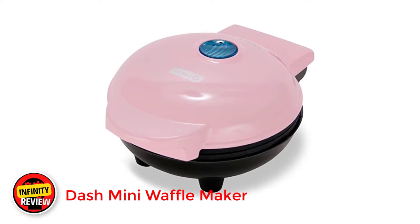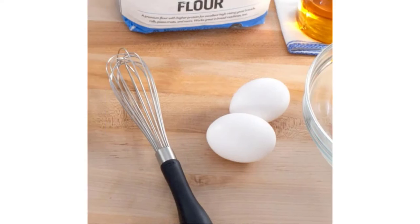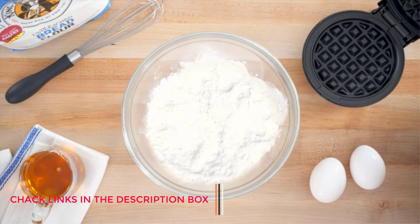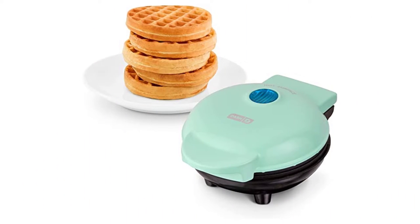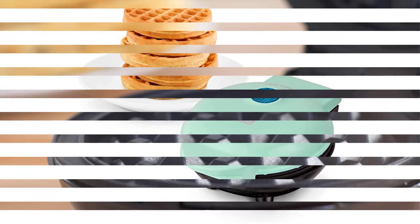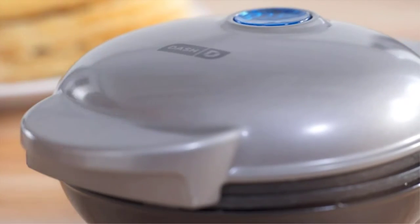Number 1: Dash Mini Waffle Maker. The Dash Mini Waffle Maker's compact size yields 4-inch waffles that come off with ease, thanks to its nonstick cooking surface. Even though it only makes one waffle at a time, it heats up quickly and evenly with 350 watts, so waffles are usually cooked through within a few minutes. We found that 3 tablespoons of batter did not fill it through, yet 4 tablespoons — one fourth cup of batter — spilled over, so it takes a little finesse to get it right.